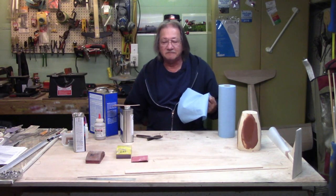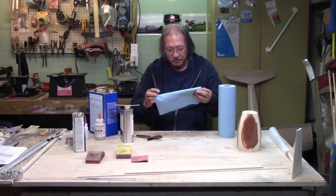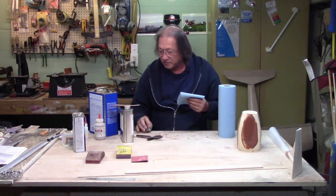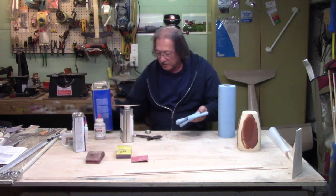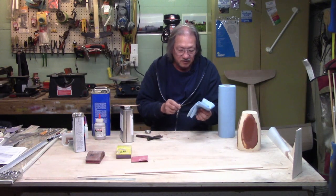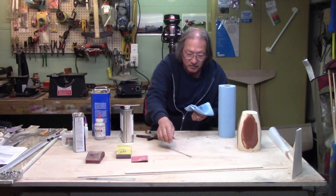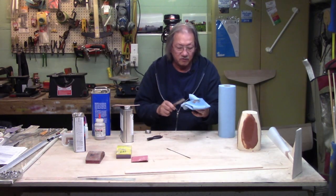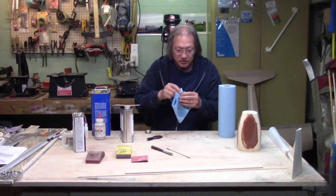I was just thinking, you probably are wondering, what am I going to use to clean this up with? It's not hard to figure out, really, but I use acetone, put it on a rag, clean up my spatula so it doesn't get all hard and stuff, so I have to sand these too. I don't like doing that. But acetone takes it off in a hurry. Wipes up real good, just like that. No muss, no fuss.